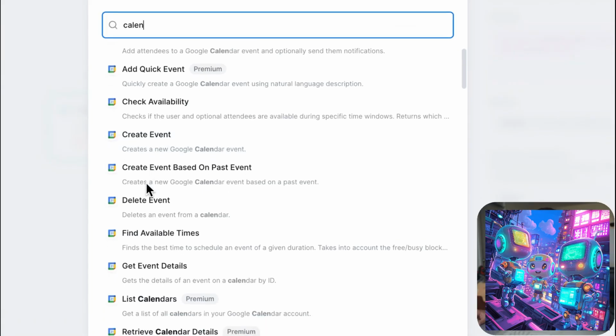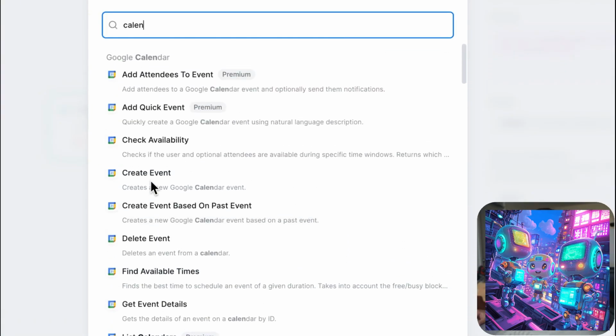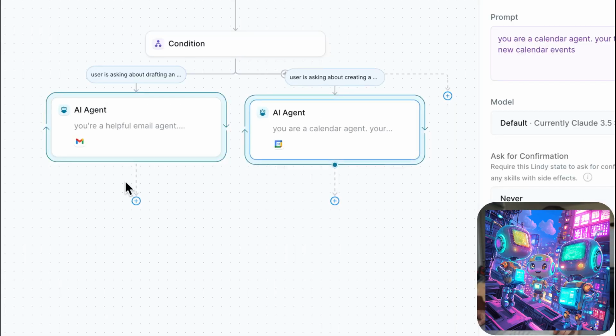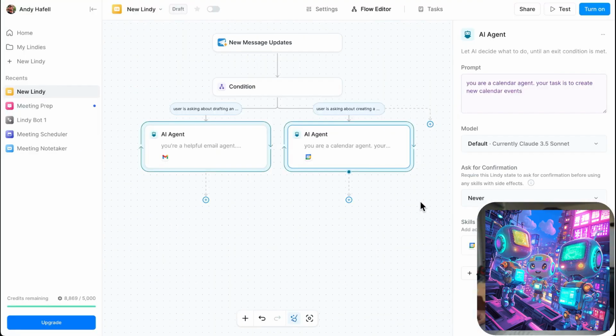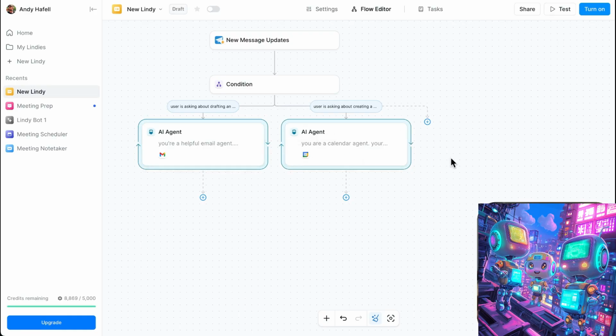However, there are so many things that you can do here, like finding available times, finding the meetings that you have already. I'll show you one of the most powerful automations you can run in the next example, but for this, we're only going to use a create event skill. And just like that, we have 2 agents set up. One of them can send an email and another can create a calendar event.